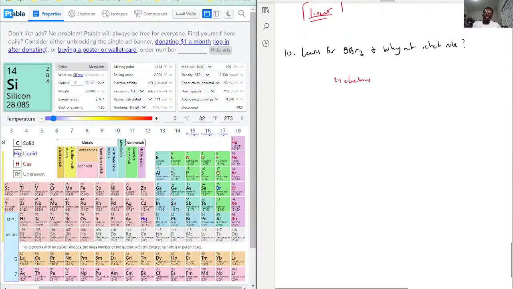Now before we just jump over to draw the Lewis structure, let's understand what's happening with boron. As we said, it has 3 valence electrons, so it's going to look like this. The whole concept of a bond is when one unpaired electron is able to attach itself to another unpaired electron. Boron cannot do the octet rule because in its outer shell it only has 3 electrons, so there is no quote-unquote 4th electron for it to bond with something else in order to produce the octet rule. For example, look at carbon.